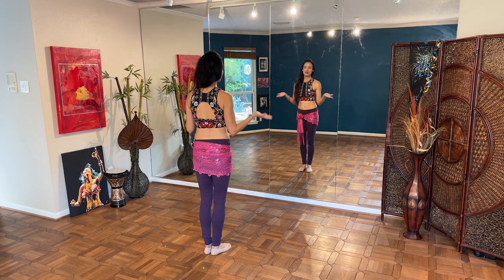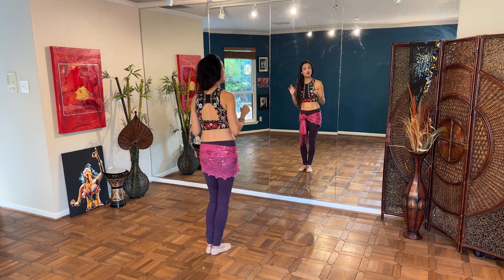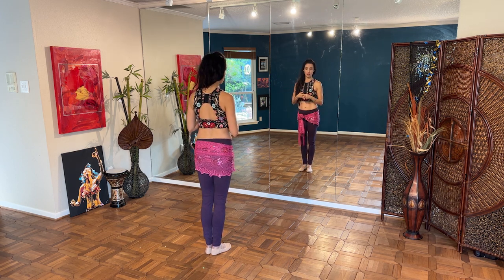All right, so let's start with the triplet shimmy. This is one of my absolute favorite shimmies and a fantastic shimmy to travel with, so it's gonna work really well in our combination today.